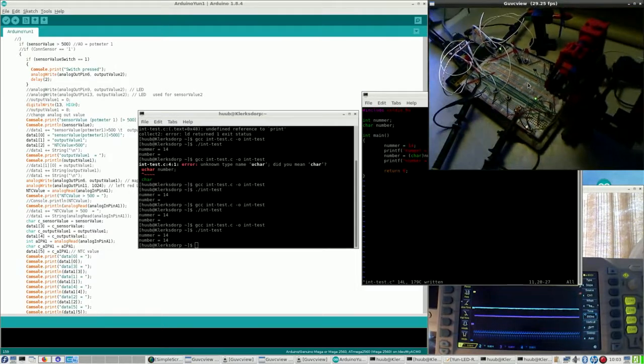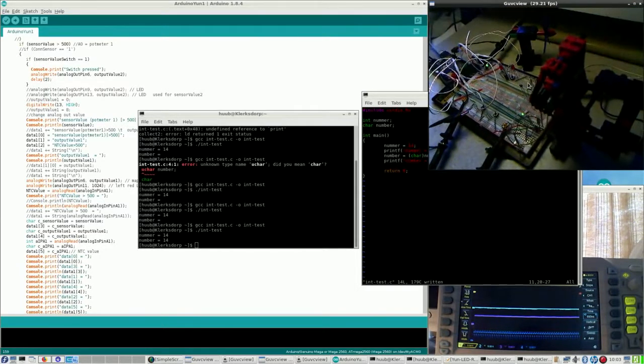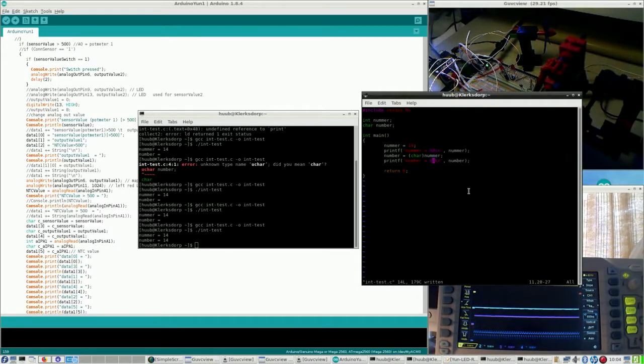So what to do? Well, first of all, I can just cast it, and this is not the right way to do it. What I have to do is really cast it.